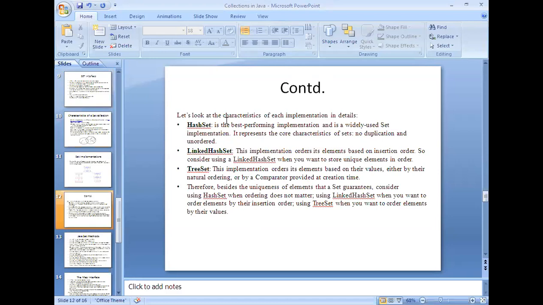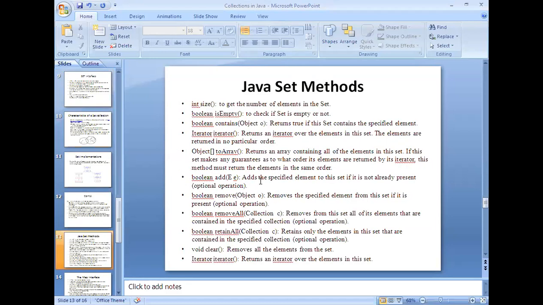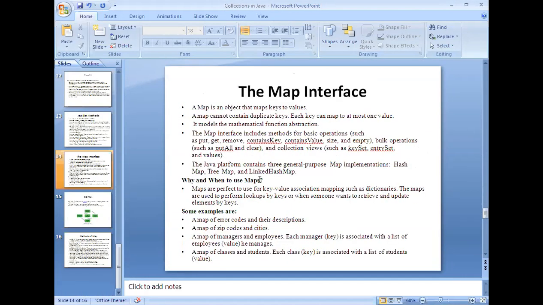Now, before going to discuss the implementation of the set interface, one should understand the map interface also.